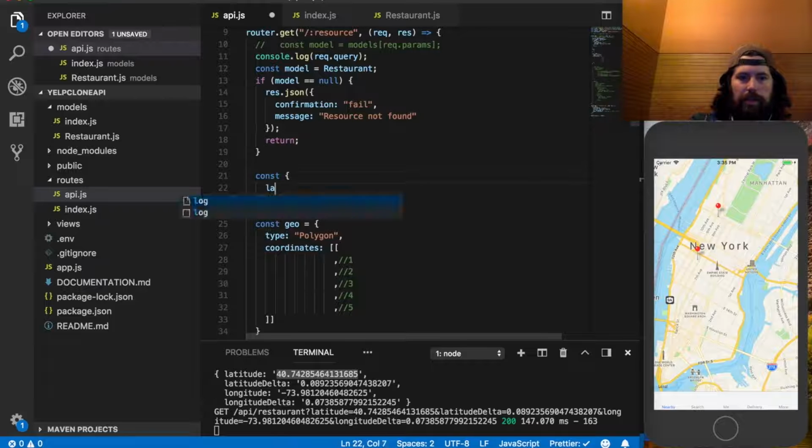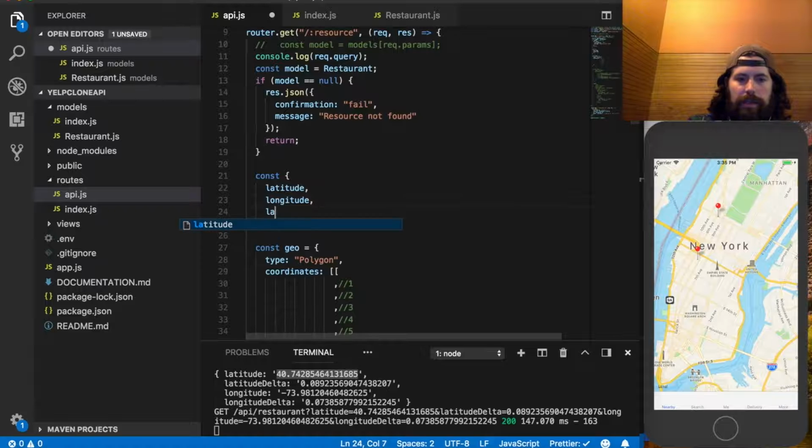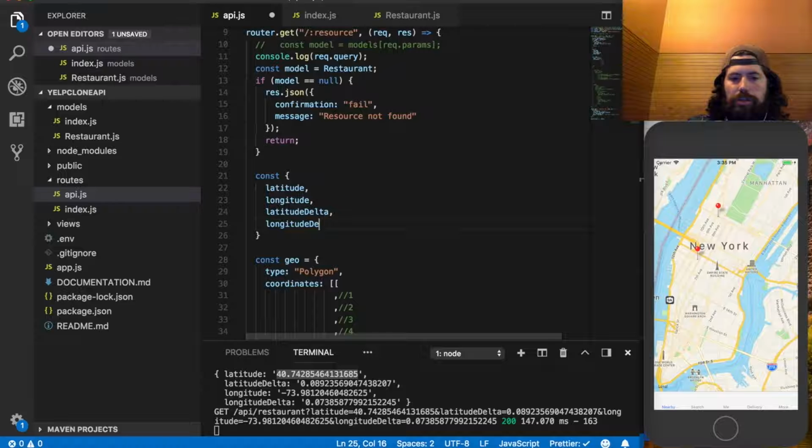I'm going to say const latitude, longitude, latitude delta, longitude delta equals rec.query, because I don't want to be referencing these numbers directly.